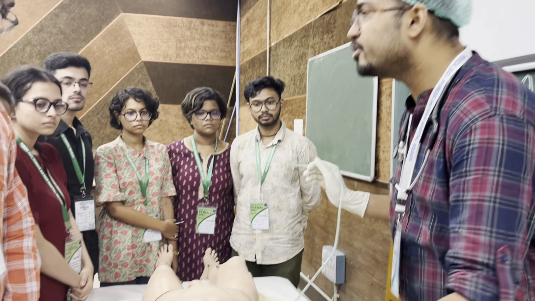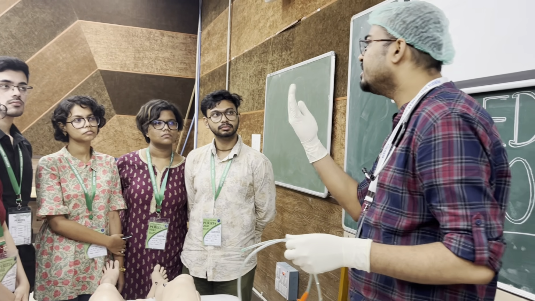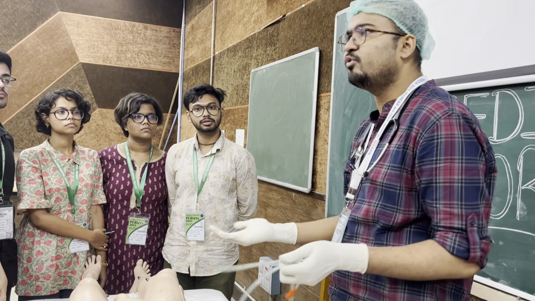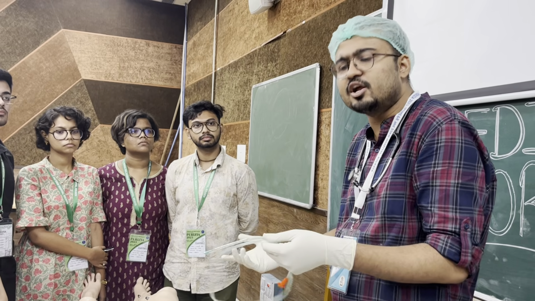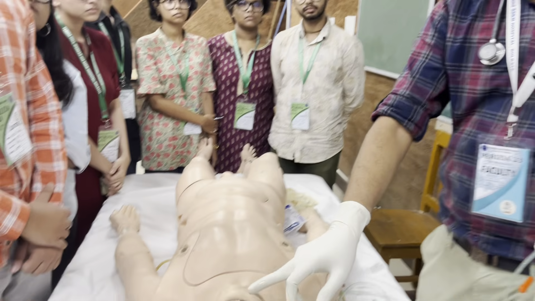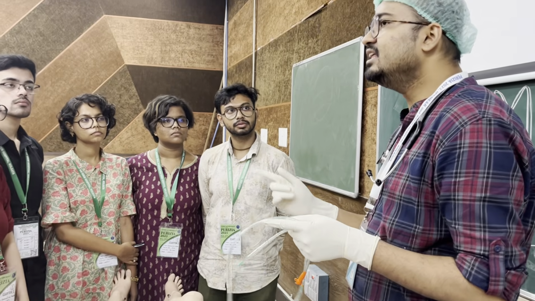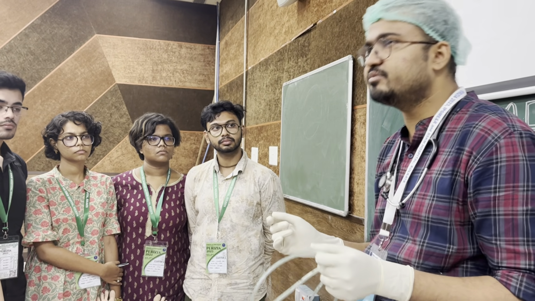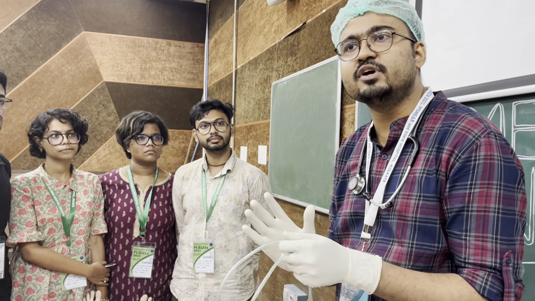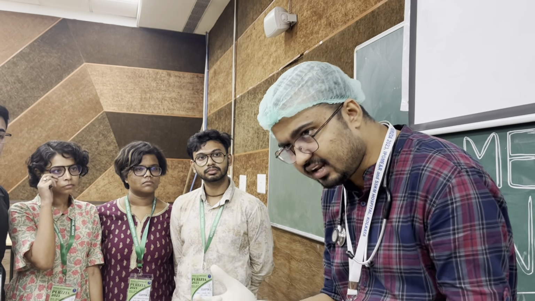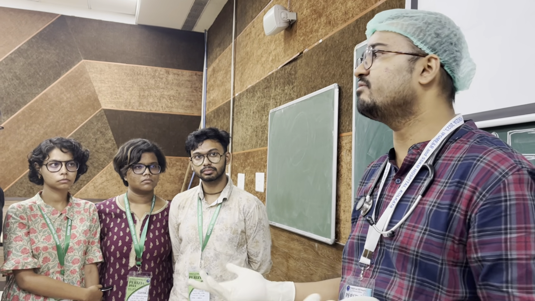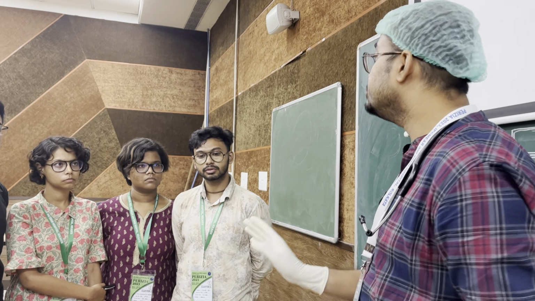Now choose the appropriate nostril, because someone may have DNS, deviated nasal septum. One may be larger, one may be smaller. So choose the larger one. The position of the patient should ideally be sitting with flexion of the neck, if the patient is comfortable. If a patient relative is available, you can ask the patient to sit with slight flexion of the neck. If the patient is unconscious and no one is available, you can do it in supine position also.